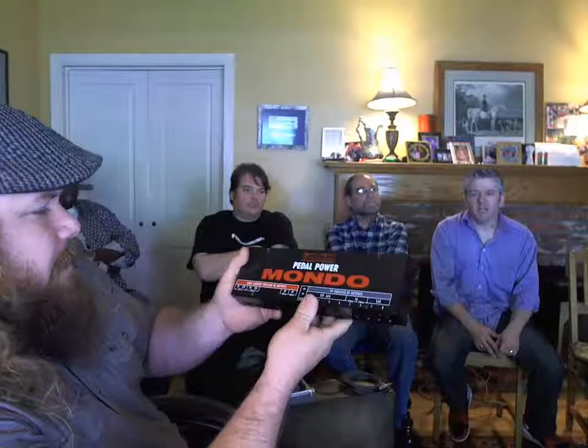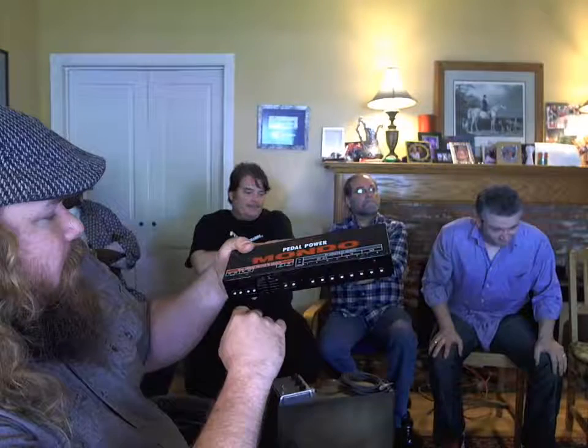Mondo will take up to 4 high current, and actually this guy, the L6, is this AC? No, this is all DC. Line 6 is in between Strymon and normal. It's like 200 milliamps instead of 400.